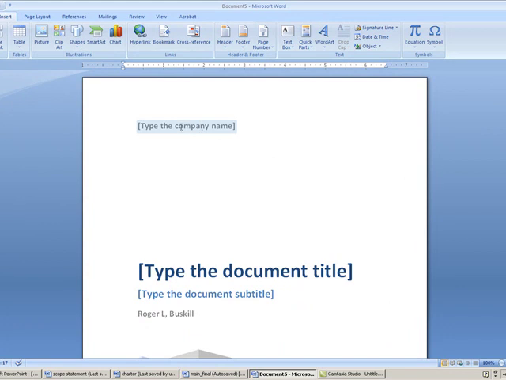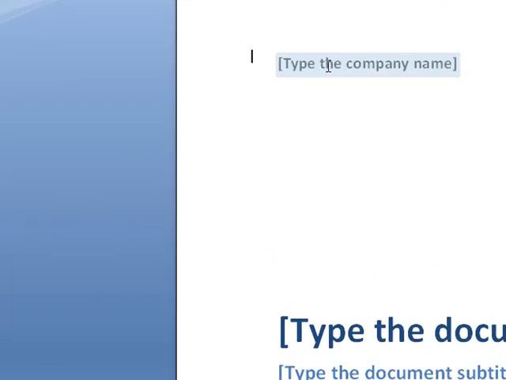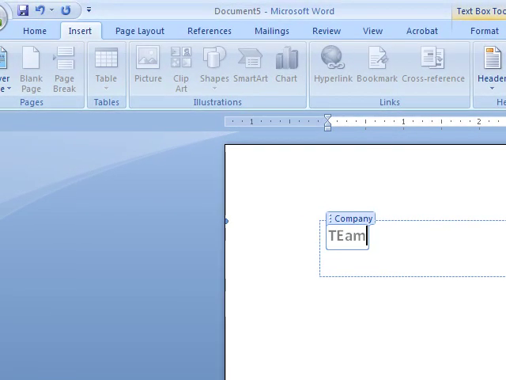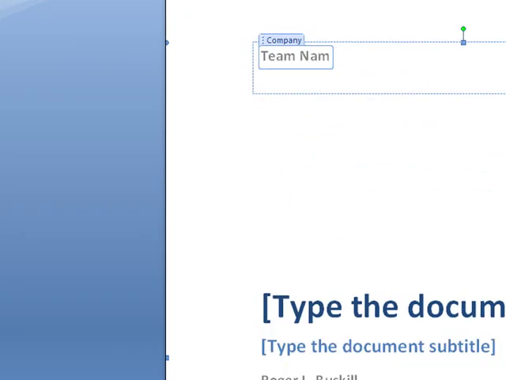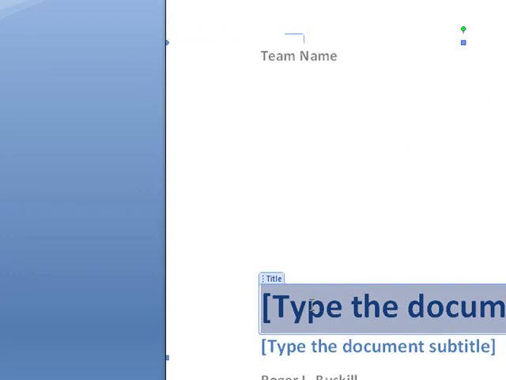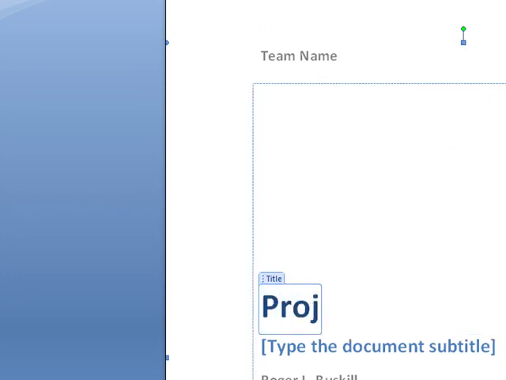And here's where you could type your team name, and then maybe here you would type the project name itself. So you would type your team name, and the name of your project.